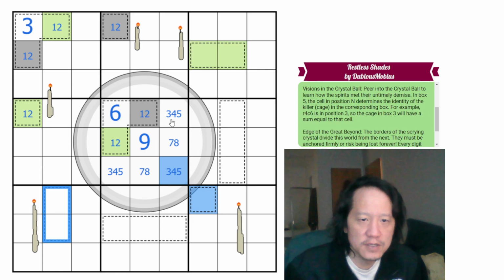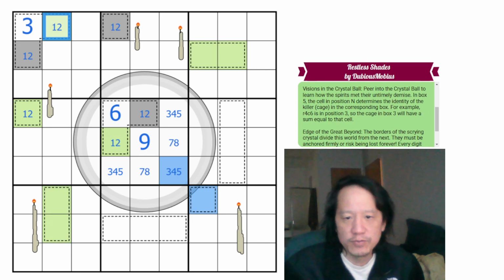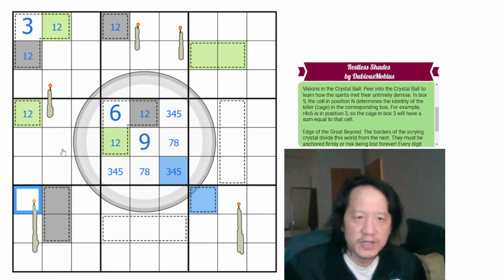Similarly, this digit also has to contain one of the 1 or 2s because it adds up to 5 at most, so it could be at most 1, 4 or 2, 3. So therefore, this must contain the green 1 or 2. One thing it cannot be, though, is 1, 2 added with 1, 2, right? Because this is not the green one. This is the gray one. Because the green 1, 2 cannot be here.